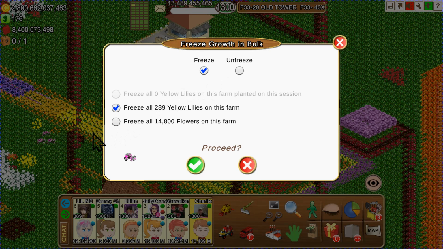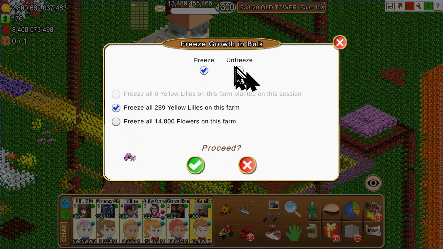I don't freeze just that one, but I freeze all 289 yellow lilies. Or if I want to go this way, I freeze all flowers that are not frozen on the farm, about 14,000 of them, almost 15,000. But that's how you would use that.